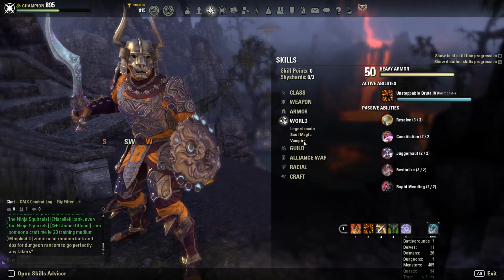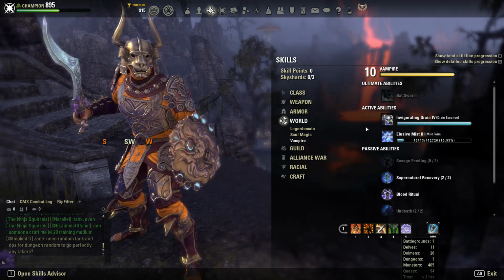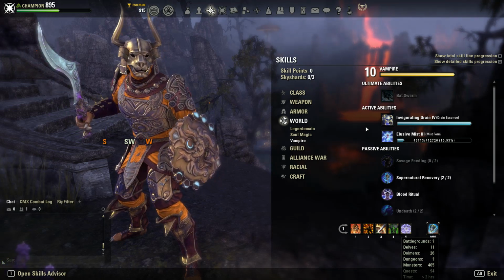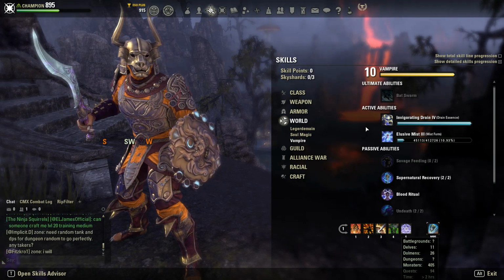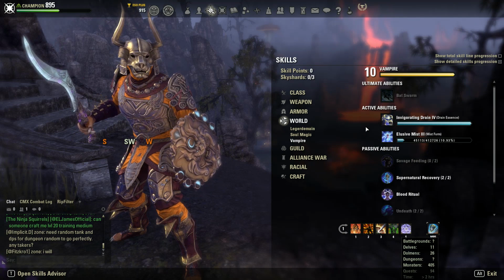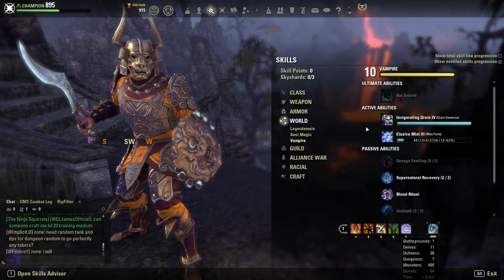Okay, after that we have Vampire within World. Now here's the deal about Vampire. As per the upcoming changes with Greymoor, there is no longer any reason whatsoever for a tank to become a vampire. If those changes stick, which they more or less will, there is no longer any reason for a tank to become a vampire. So you can take it off now or you can keep it. It's really up to you.